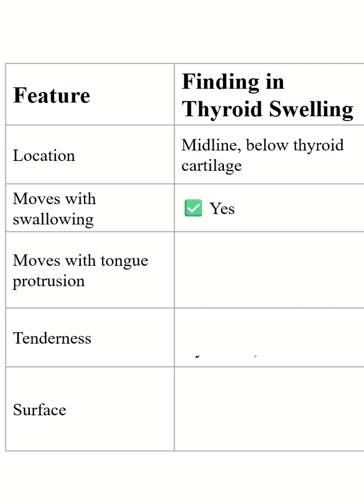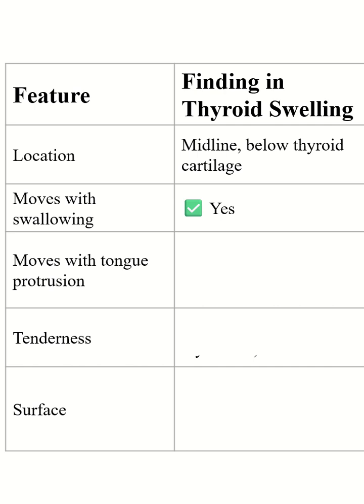Why are we doing this tongue protrusion test? It is mainly to differentiate a thyroid swelling from a thyroglossal cyst. If it's a thyroglossal cyst, this cystic enlargement has happened because it's originating from a remnant of the embryonic development, whatever is left behind, and it will be connected with the tongue. So if it's a thyroglossal cyst, when the person puts the tongue out, this swelling will move up, and also when the person swallows, the thyroglossal cyst will move up.